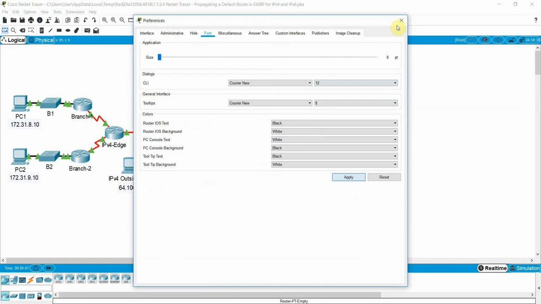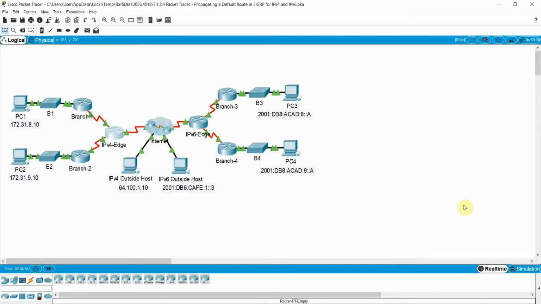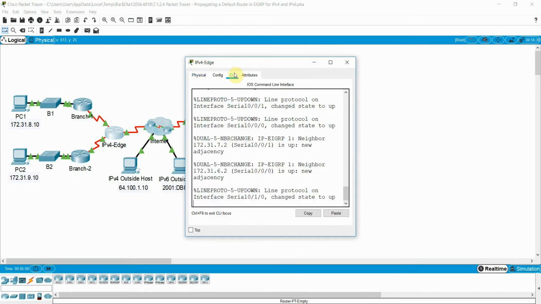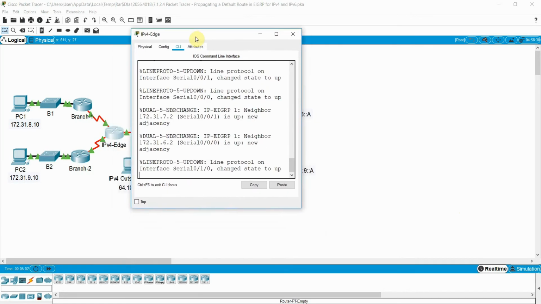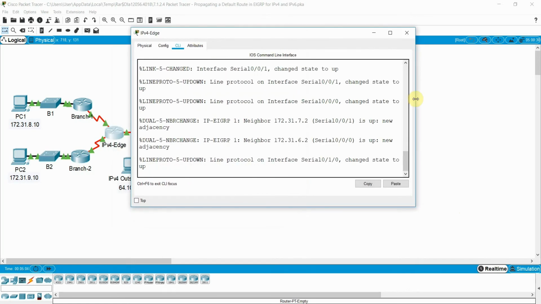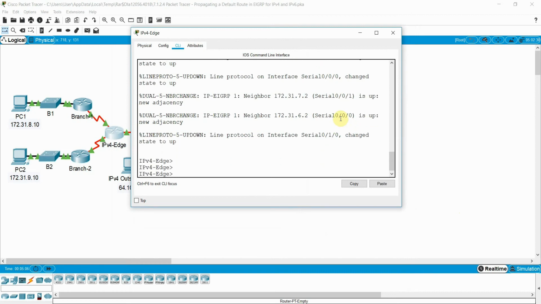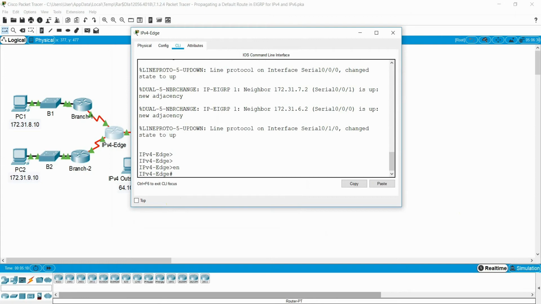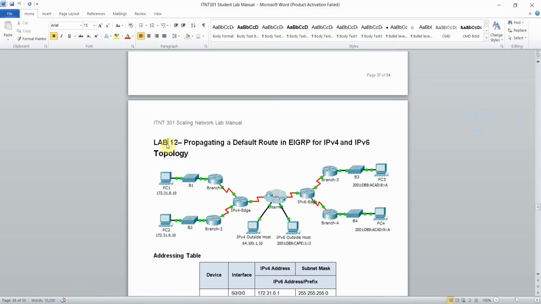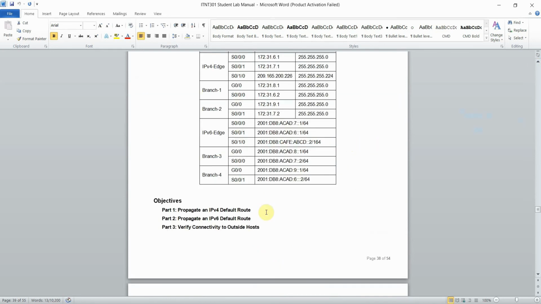Now we can configure the edge router. Let me open the steps and I will show you. This is lab number 12, Propagate a default route for IPv4 and IPv6. Open this activity and try to complete it.